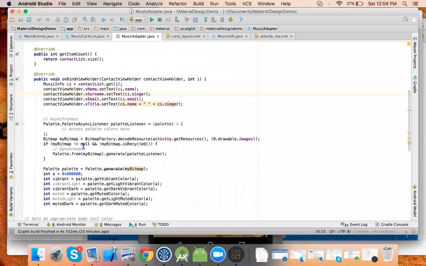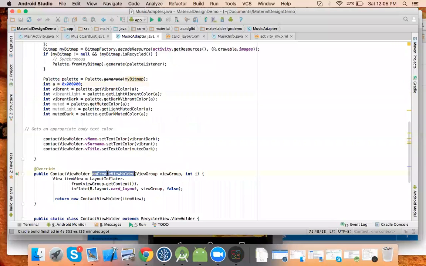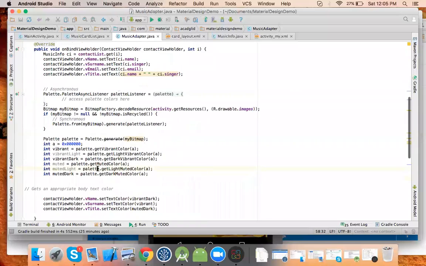Then we have the methods on bind view holder and on create view holder. These 2 methods are overridden. See, they both are overridden methods.